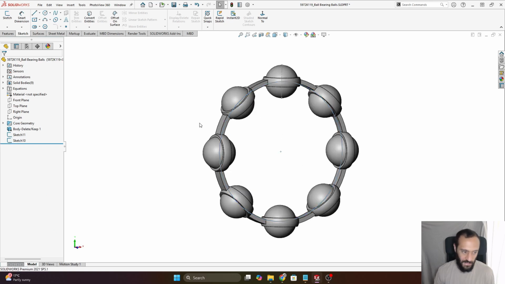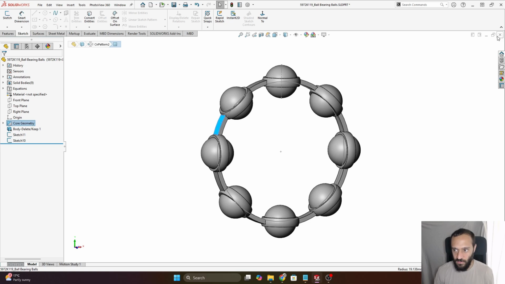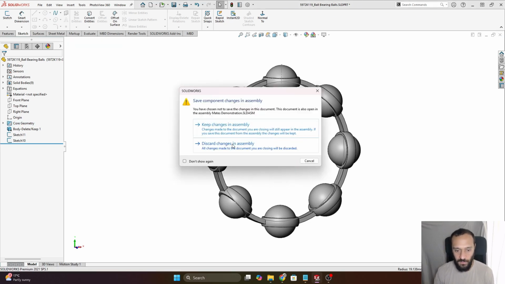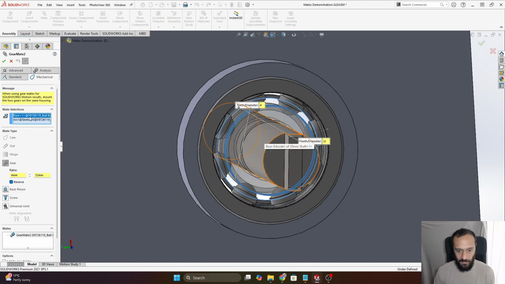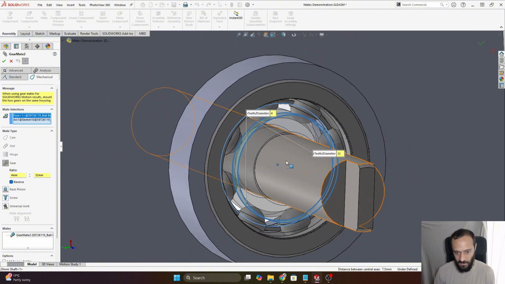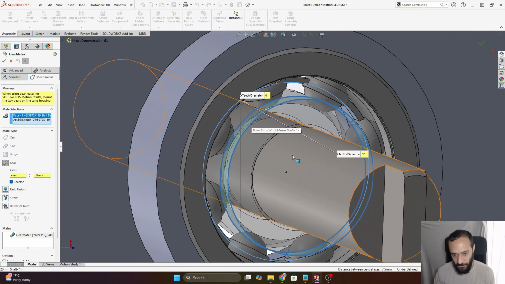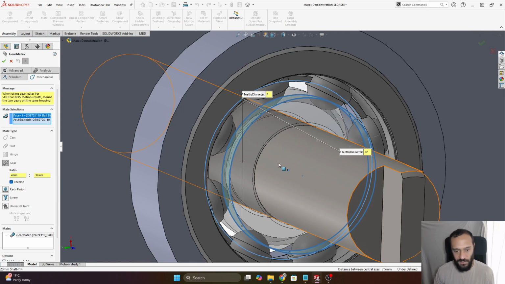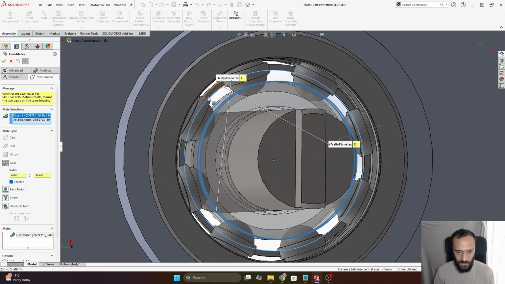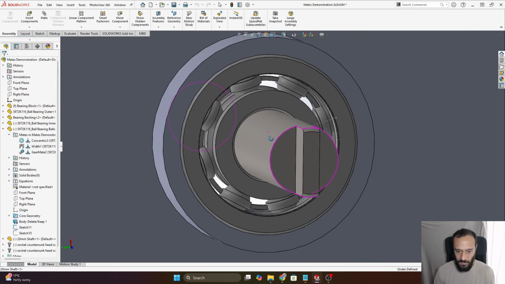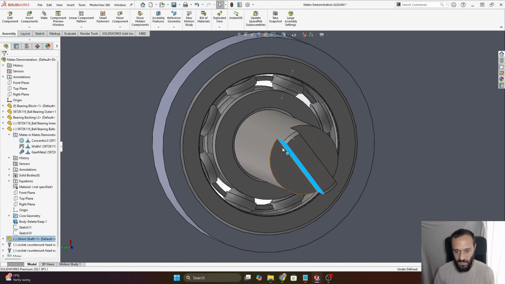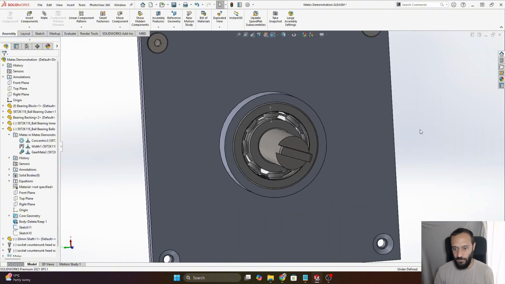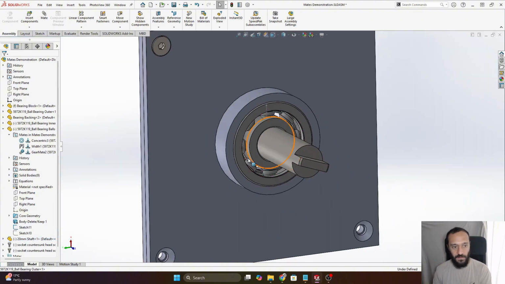So I have this sketch here. I actually didn't need it because I have a cylindrical feature in there, but you can go either way. And then I did a gear mate between the face of the inside of the bearing, or I could have chosen the shaft because they're rotationally locked together, and then that circular sketch for the balls. And I've set a specific ratio I want. So that way, as I rotate the shaft, the balls also rotate, but at a different ratio. So that's using the gear mate as well. So it's not just for gears.